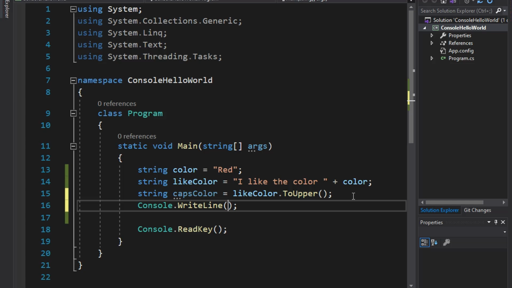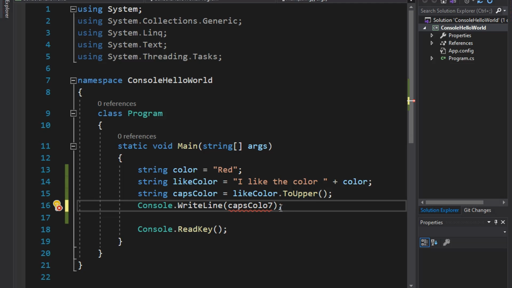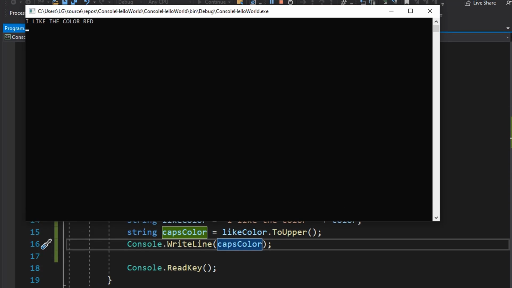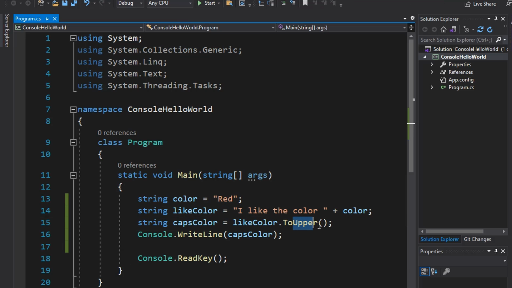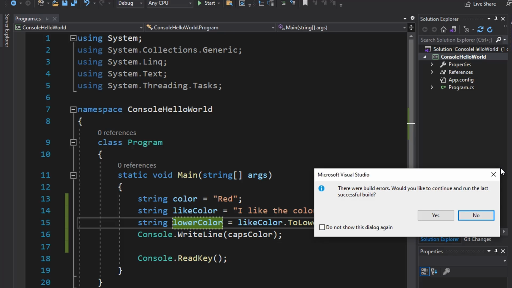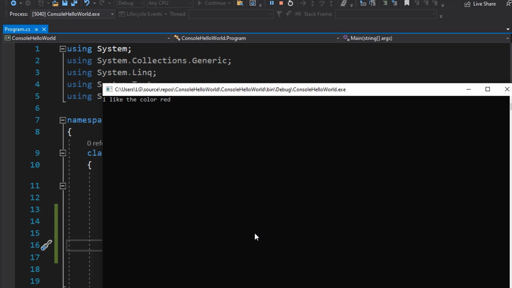When we print it, it will give us likeColor all in caps. I like the color red. We can also use toLower, which just gives this all in lowercase. Lower color. I like the color red, all in lowercase.